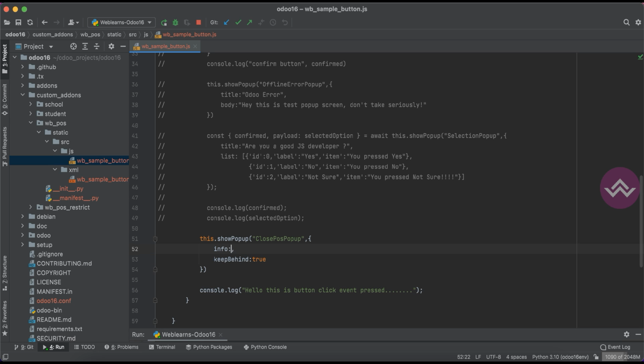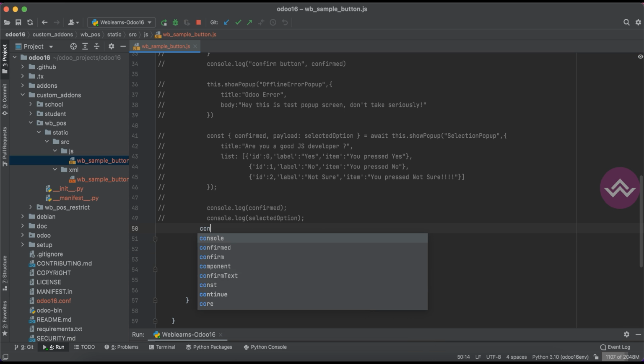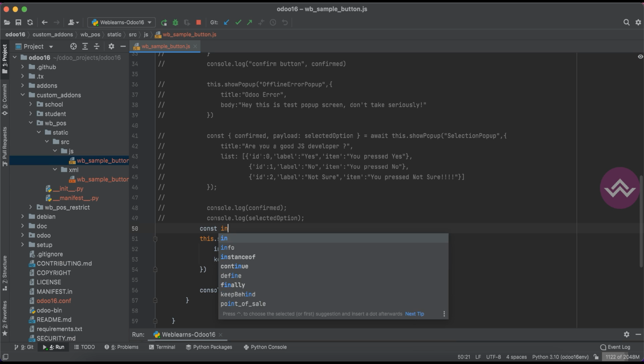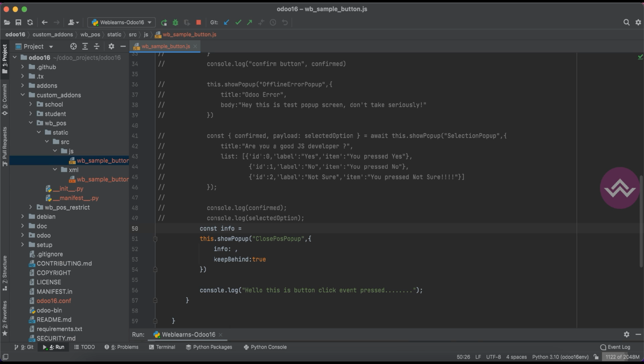For the info, we have to pass the closing POS information. It will return the object, right? So for that we have to create a new variable, like info equal to await this.env.pos.getClosePosInfo, and this variable we have to pass here.